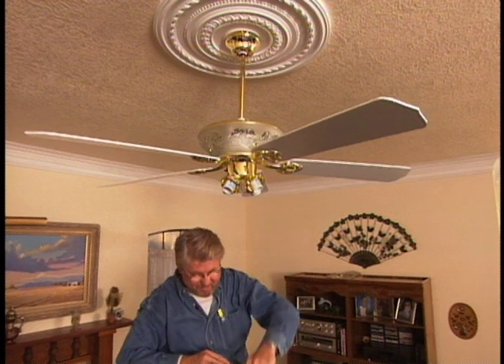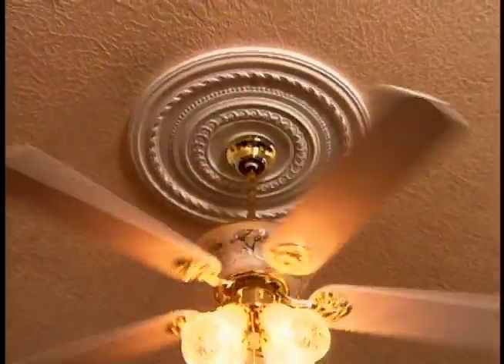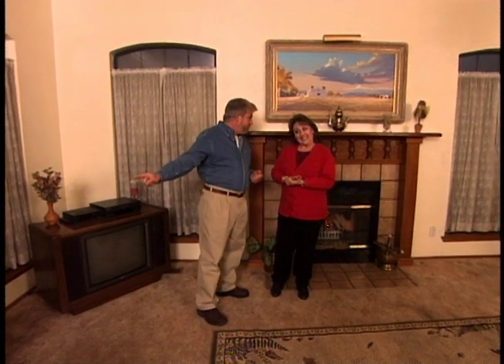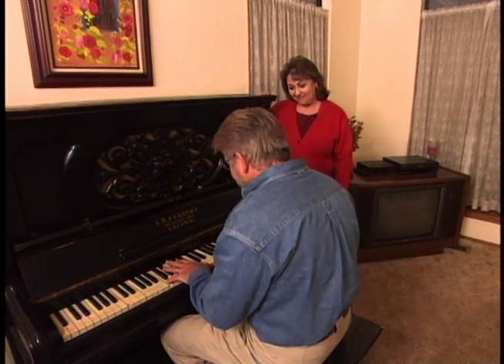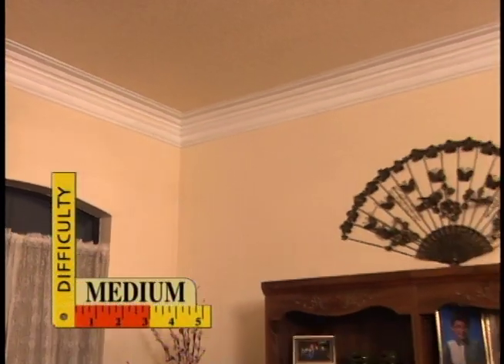Installing the new fan is no more difficult than removing the old one. So, what do you think? It's gorgeous. You've got a whole new look here — or maybe it's a whole old look. It's perfect. And this ceiling fan and medallion — it's like the jewel of the room. That's a good way to put it. Before we move the rest of the furniture back, there's something I've been dying to do since I walked into this room. Can I play that 142-year-old piano? Be my guest. Like the song I'm playing, I like to think I throw my heart and soul into my work — though it's probably best that I keep my day job. And after seeing how happy Cindy is at the end of this day, it's a job worth keeping.